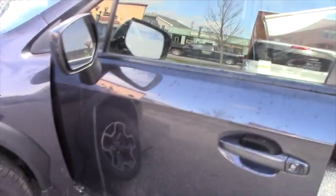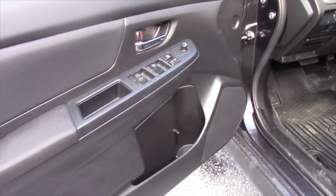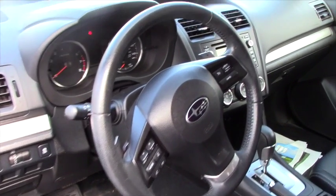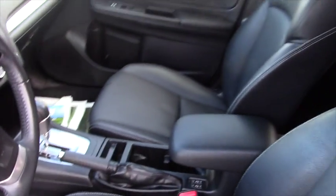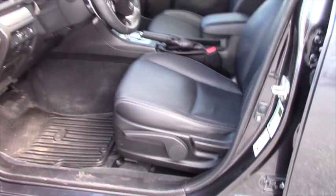When we come inside, take a look at the business end. Of course, with it you're going to have your Bluetooth. This here is also a constant velocity transmission — maybe that's something you already know about. It's all-wheel drive, of course the Subaru all-wheel drive system. Remote power door locks, AC, cruise control, etc.